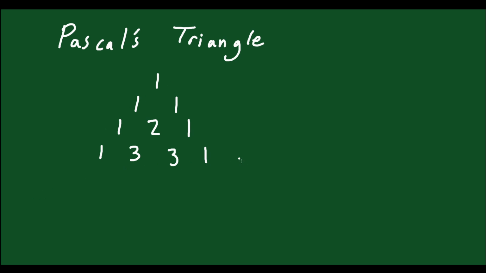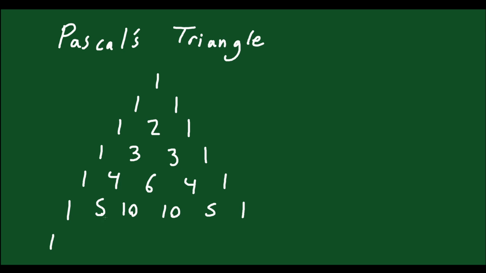So you get 1s going all the way down the sides, but in the middle, you're going to get different numbers, right? Because they're the sum of the previous two numbers above it. So like 3 plus 1 is 4, 1 plus nothing is 1, so you have a 1 there. 3 plus 3 is 6, 3 plus 1 is 4, and then 1, right? You'll have 1, and then 1 plus 4 is 5, 4 plus 6 is 10, 6 plus 4 is 10, 4 plus 1 is 5, and then just 1, right? And you can go further.